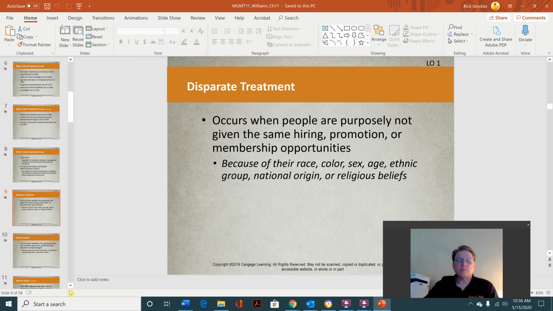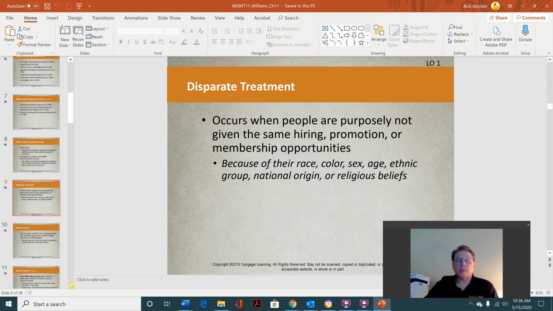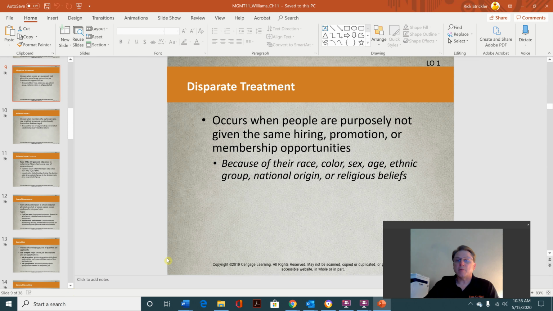Okay. Now, there are some ways that you can discriminate based on some of those things, mainly religion. Obviously, if you're a church or a religious organization, you can discriminate based on religion because that's the essence of your existence. If you are a state institution or just a normal business, company, or organization that's not based on any religious belief, then you cannot discriminate or have disparate treatment toward people based on that.